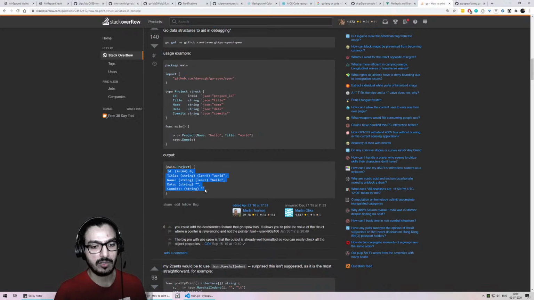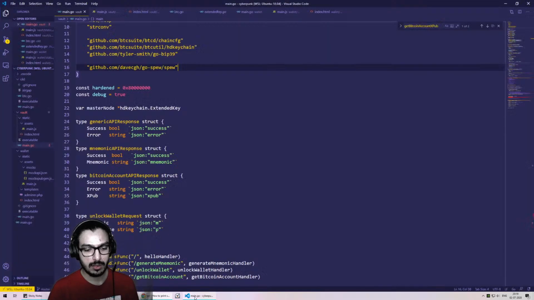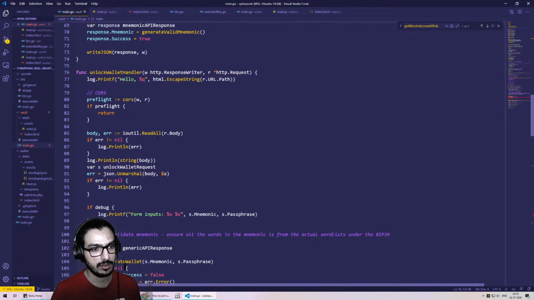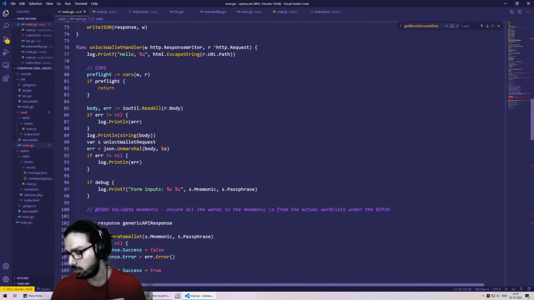This is the kind of output that I want to see. Why is it not showing me that? Spew.dump, and it gave the O variable in there, and it showed everything. Okay. I don't know what's going on here. Can use a little bit of water.